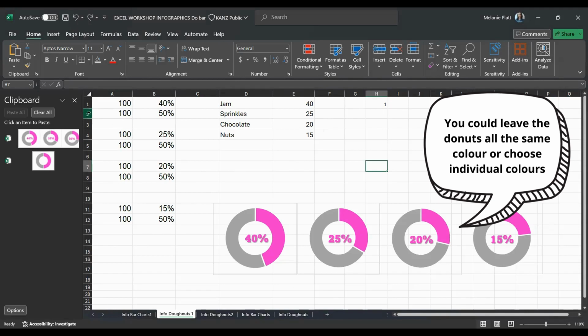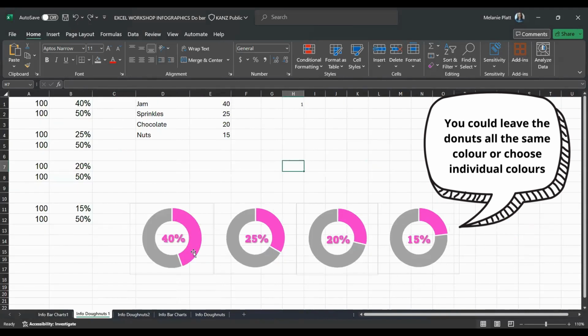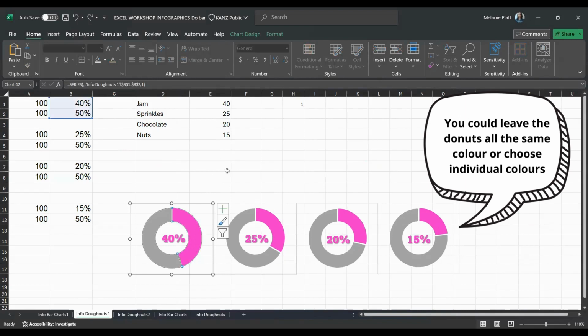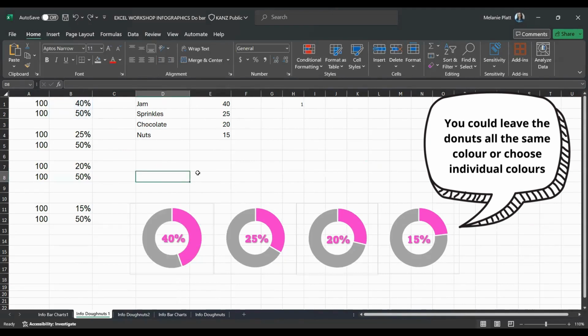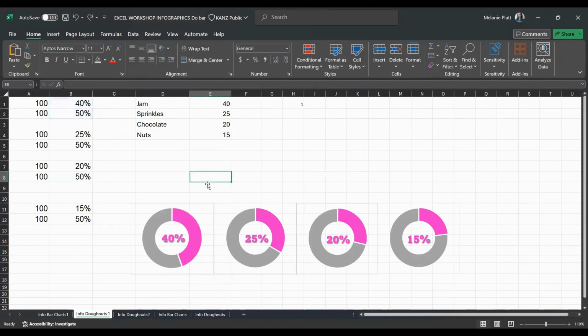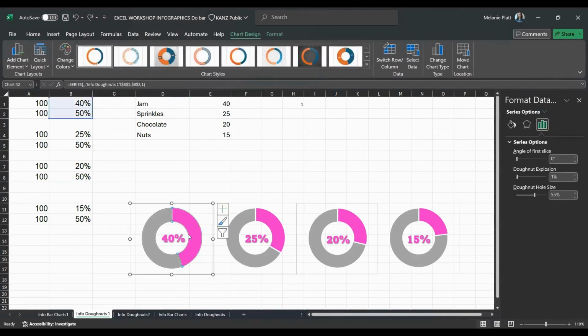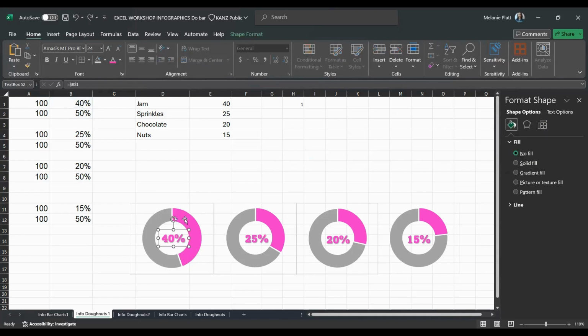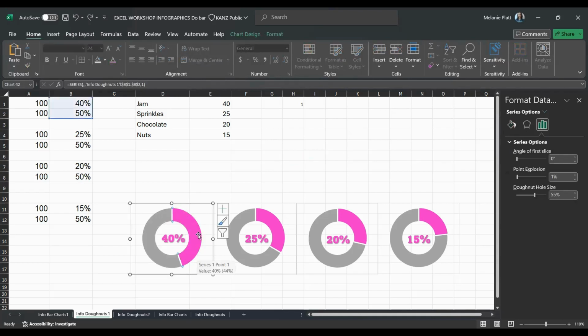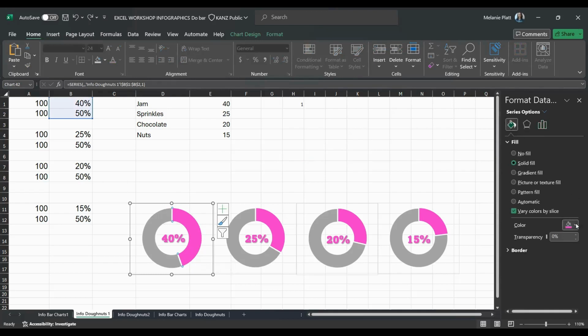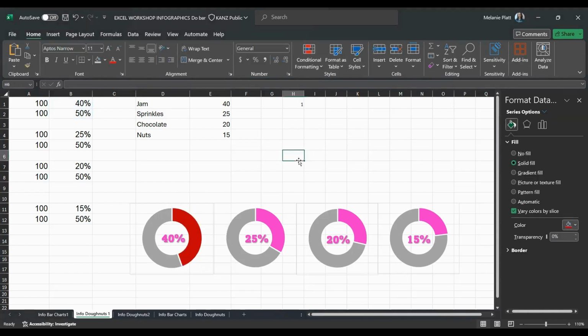But same as with the donuts, what I want to do with this is just do a bit of different color to represent the different donut flavors. So I've got jam, sprinkles, chocolates, and nuts. Okay, I'm going to just try to recolor this little bit here and make it into a jam color. So click and make sure you've just highlighted on this pink area here. I'm going to change the fill color to red.